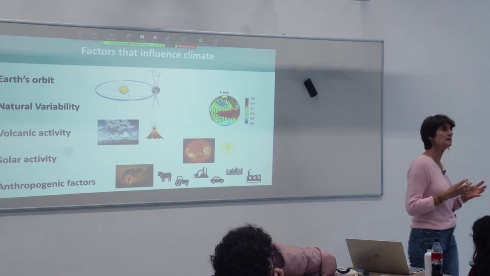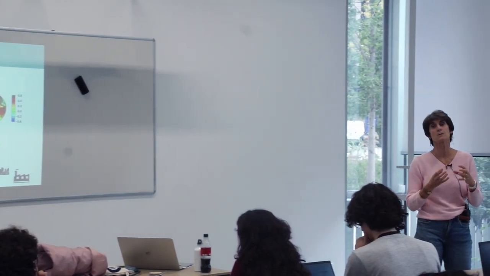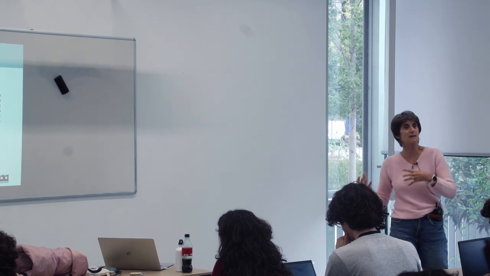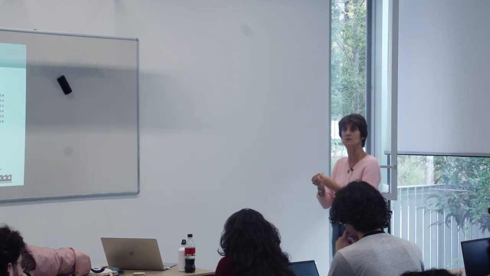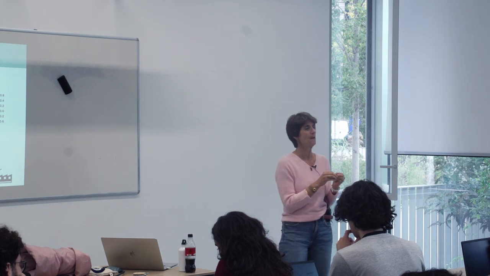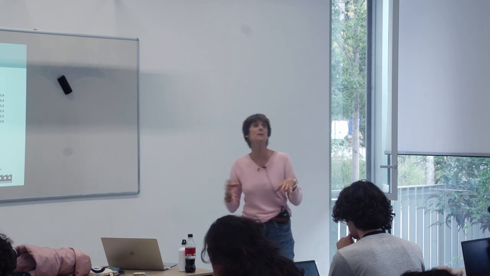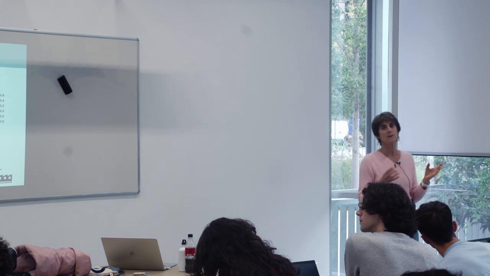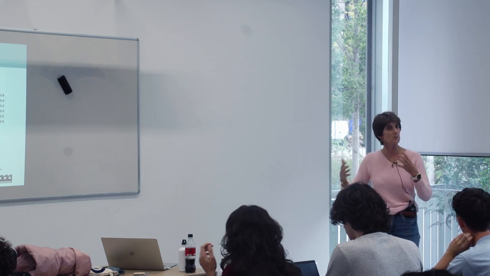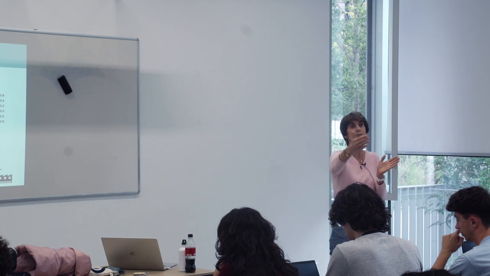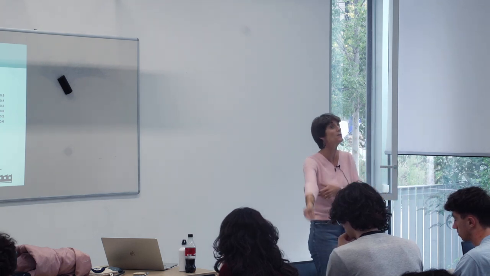So what we do is build climate models. A climate model is a model where we translate into mathematical equations our knowledge of how the ocean functions, the atmosphere functions, the land functions, the ice functions, and how they interact together. And then we put this in supercomputers and we do our calculations. So a climate model is a little bit like a weather forecast model, but it's more complex because a weather forecast model does not have an interactive ocean or an interactive ice sheet. It's less complex because the weather forecast model looks only a few days ahead, while we look at several thousand years before and several hundred years in the future.